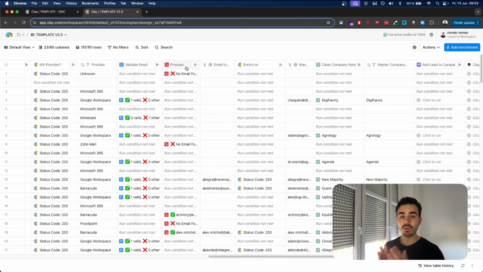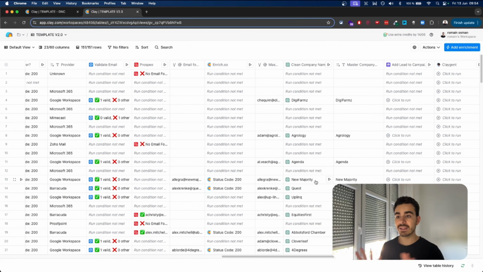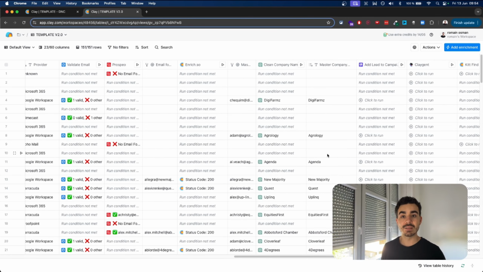And so, of course, you could add a lot more complexity to the Clay workflow. You could add a long waterfall enrichment. You could add a lot of Clay gen columns to add some AI personalization in your emails. But here I wanted to show you a basic Clay workflow that you can apply in most cases. It's very easy to set up. I'm going to put the link in the description. And yeah, you can easily start with Clay and start launching your first campaign with this simple workflow.